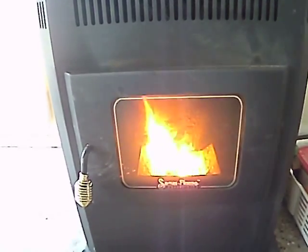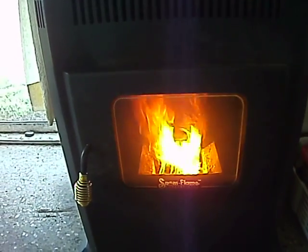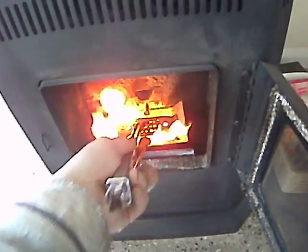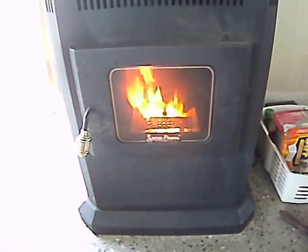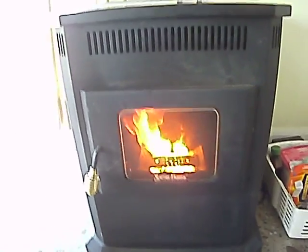We've designed a small plate to reduce that roar problem. We just put it in on top of the burn pot. It looks pretty basic but there's been a fair bit of design hit and miss going into getting this right. It just breaks up the fire and stops it from roaring up into the top of the heater. It cools it down a little bit but the main thing is that it reduces the noise without overly impacting the performance.